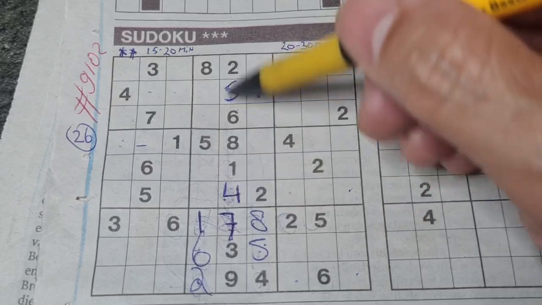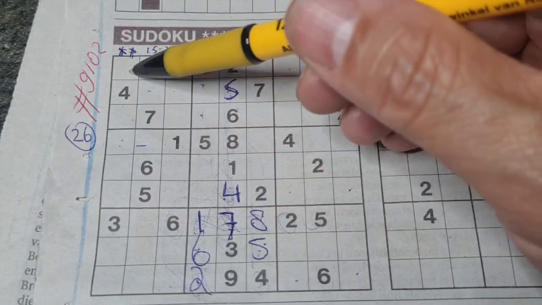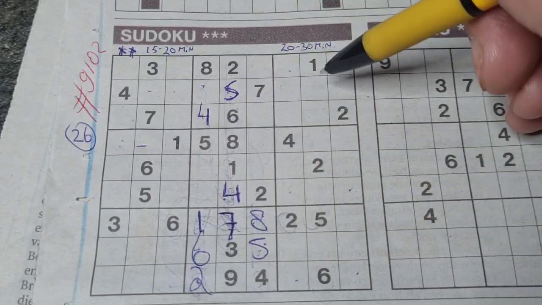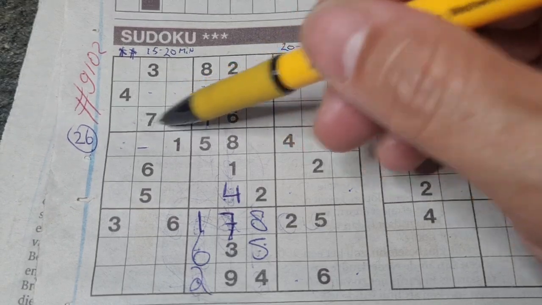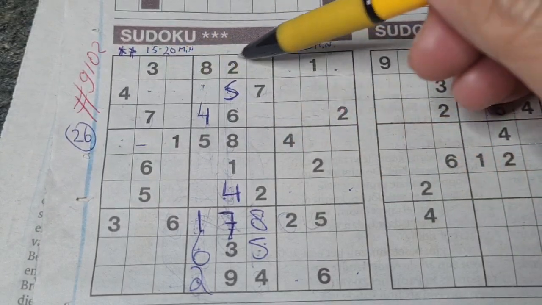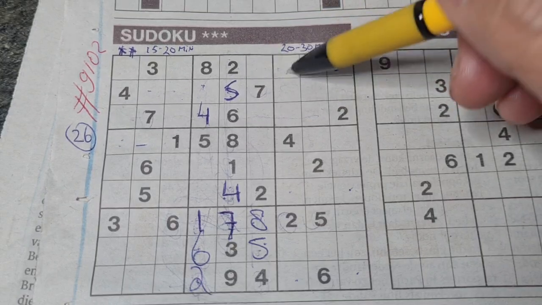4 in this column, 4 in the middle column, so the column next, the only 2 places left for the 4 should be here or there. We have a 4 in the second row, no 4 there, 4 should be here. We have a pair, I believe, the 4 and the 7 in the third row, the 4 and the 7 in the second row. So in the first row, the only 2 places left for the 4 and the 7 goes in those 2 boxes as a pair.